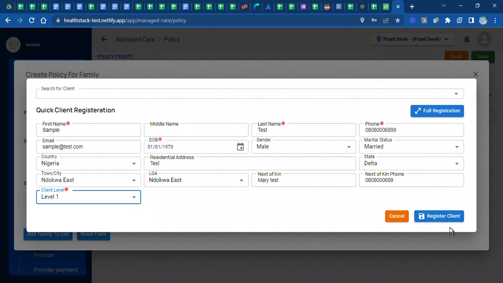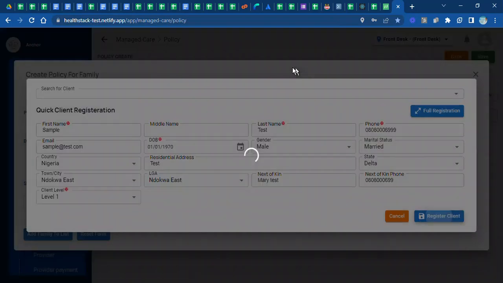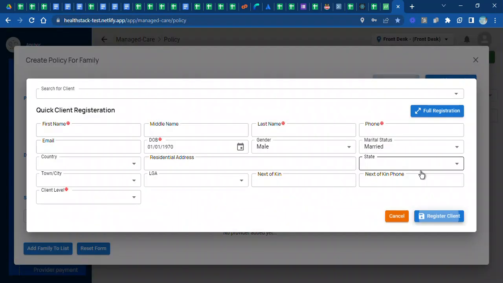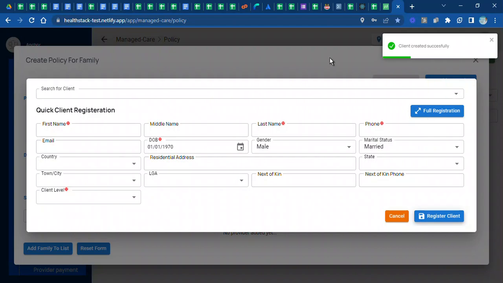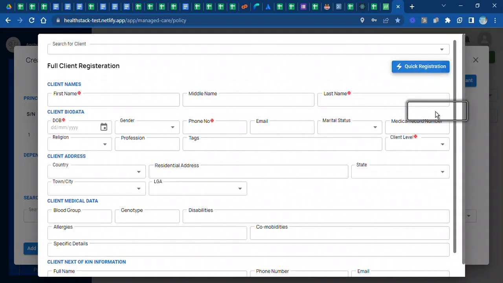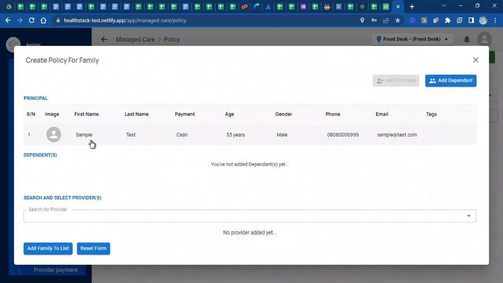I'll say level 1 and I'll click register. This is me using a quick registration form. This registration can be done using a quick form or a full registration form. If I click on this form, you can see it's a lot more detailed than the previous form. So I've just created a principal.